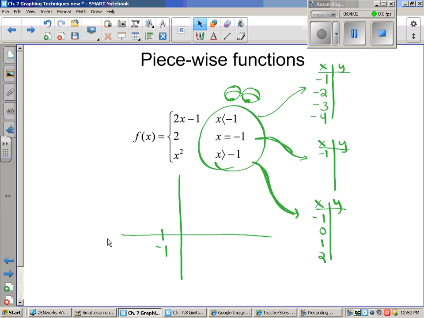So back to our first chart. Our first chart says for the x's that are less than negative one, we're going to use this equation, and so I would plug negative one into that, giving me negative three, negative five, negative seven, and negative nine. And so as I draw this graph, one of the other things I need to pay attention to is it's not equal to, and so therefore it would be an open circle at negative one, negative three. And then negative two, it would go to negative five, and so on down, and so that part of the graph would continue to go in that way.